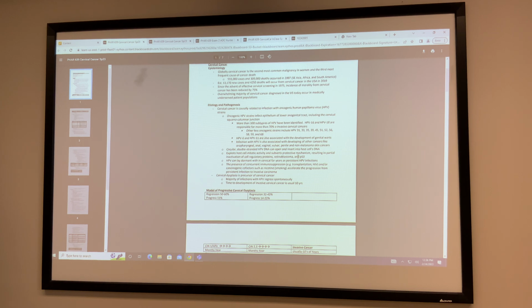So it's very important that you understand about the oncogenic strains, which is what I've pretty much tried to list here when I have it 16 to 18 here. This is how it started, because it's changed 3 times since it was released. It started as just 2, and then it went to 4, and now it's 9. But what you guys need to understand is that there's 7 subtypes in Gardasil 9 that are actually focused on preventing cervical cancer. Does anybody know what the other 2 do?